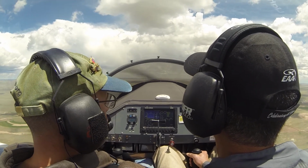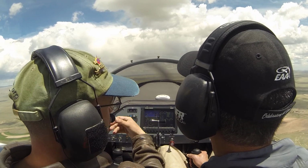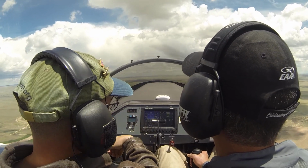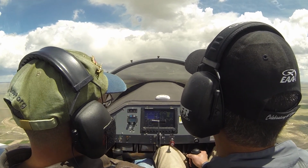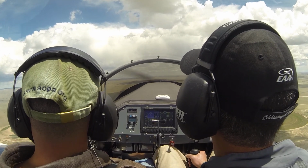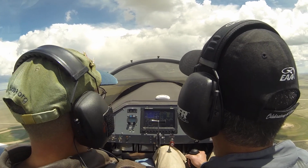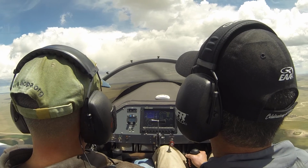Really responsive. Yeah, and that stick has that little bit of slop in it. I need to re-drill it. I ovaled the hole. Okay. And that's why there's that dead band there. It's just that side, and it's really irritating me. I need to fix it. Alright, there we go. It's a little better.